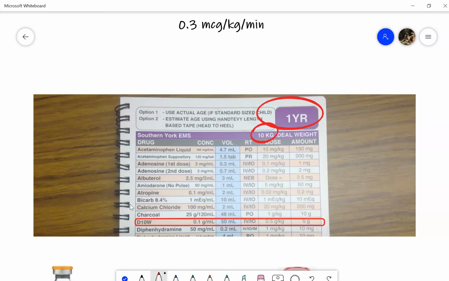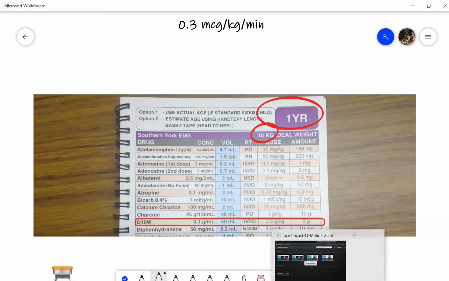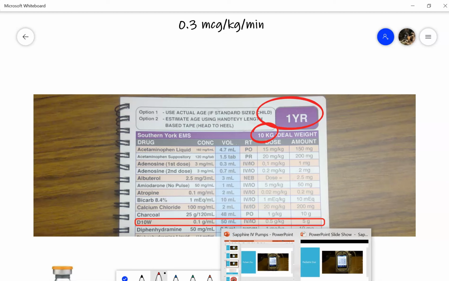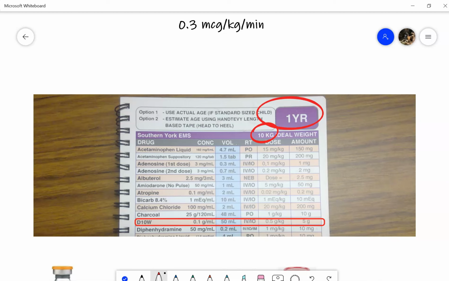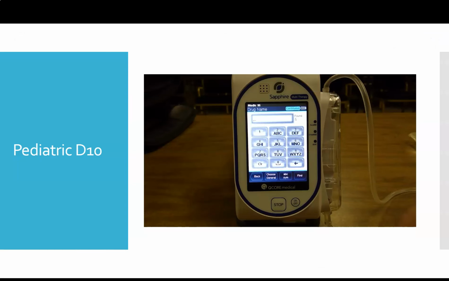Now, if we think about giving 50 mLs of D10, D10 is in a 250 bag. So we have a couple of options. We could try to just open it up and look for the line markings, but that's not a very confident way of doing it. We could start drawing it up in the 10 cc syringes, but that definitely seems cumbersome, and I know I would get confused about how many I had given if I kept trying to draw it back up or not. So the pump is definitely going to be our friend when we want to give 50 mLs of D10 to our 1-year-old. How are we going to do this on the IV pump?